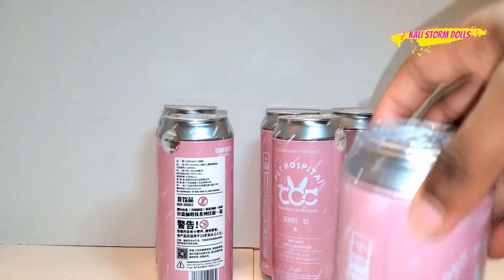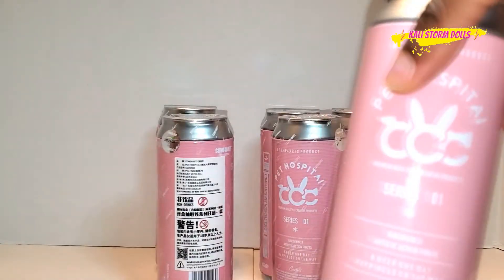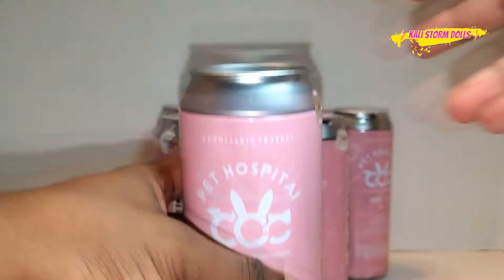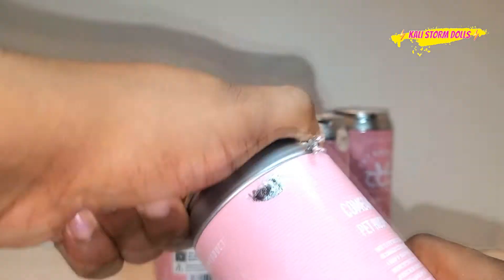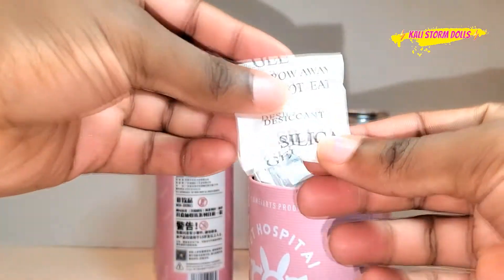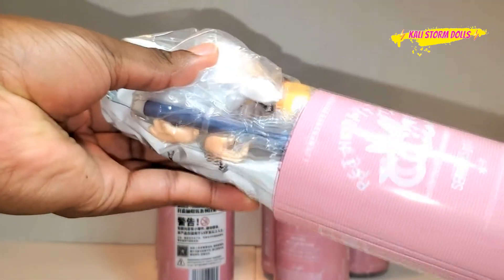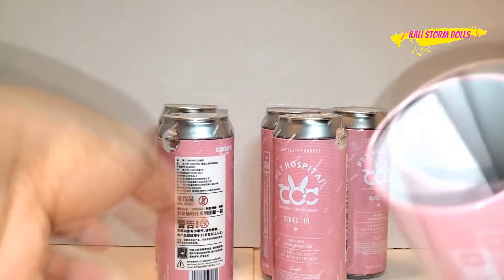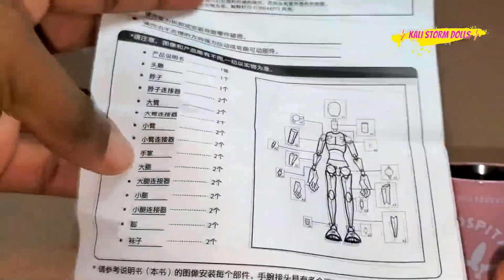I want to open one of these on camera. Do I really open these like a canned soda? Who's opened these before? Oh — it's a twistable top! It says 'throw away, do not eat these.' Oh my gosh, I can already see — you have to assemble each character! Wow. Yeah, I may have to speed through this video so it won't be too drawn out for you guys.